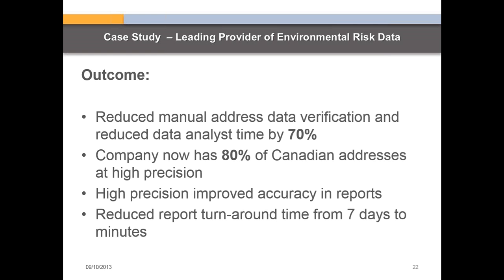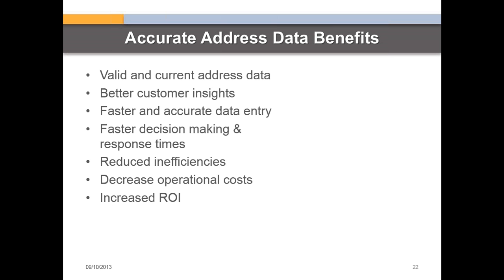The company was able to load data more efficiently and frequently, and they saw an overall improvement in the accuracy of their output report. In fact, integrating Location Hub enabled the company to enhance their own product with features contributing to increasing location accuracy of their report and reduced turnaround time. The results were returned to the customer within minutes. Previously, this required them ordering it and then waiting up to 7 days for the results.